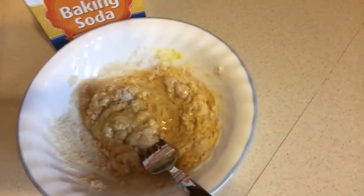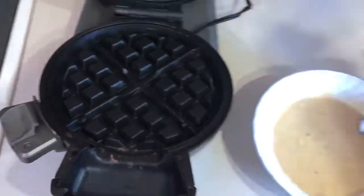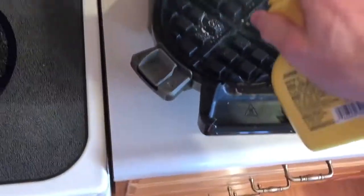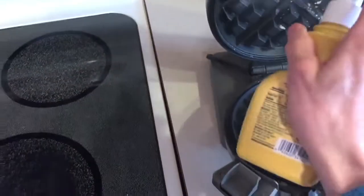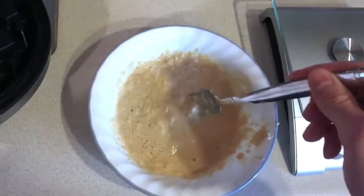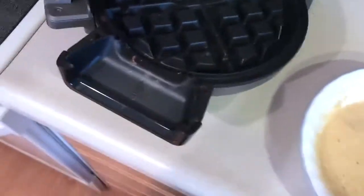Let me grab the camera quick — that's what it's looking like. I'll put a little water in it and get it to a good consistency before I pour it in. The waffle maker is preheated, so now I'm gonna spray it with the no-calorie butter spray, just a couple squirts to make sure it doesn't stick. The batter consistency is looking a little bit runny, which is good so it fills up the entire waffle.